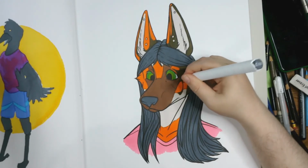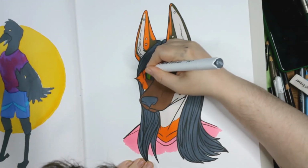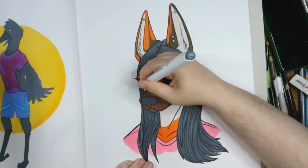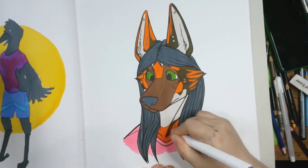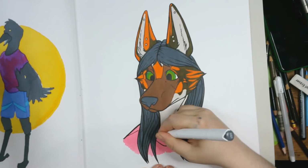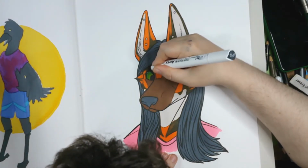It very quickly becomes almost impossible to tell what is shading and what is her markings. Like, what's she supposed to look like? How much of this is shadow? How much of this is just her? You straight up can't tell. And that is a really big problem with shading. It's something that I'm still kind of struggling with.